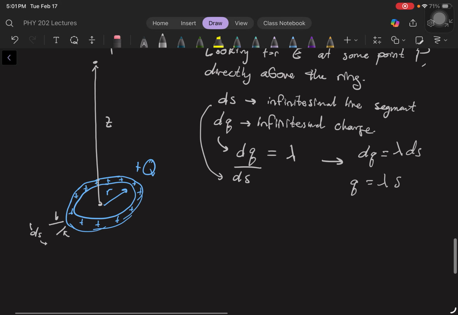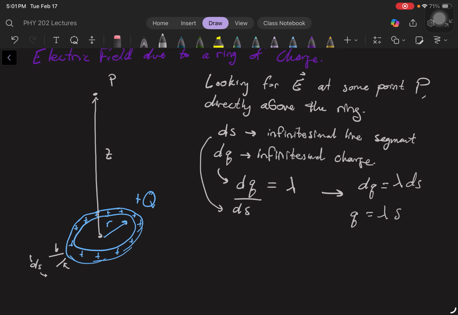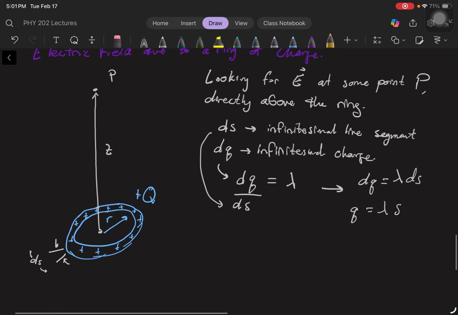Okay. And so if we're looking at that infinitesimal chunk of charge, we can go ahead and say this little chunk of charge is going to have an electric field, right? The point's radially away from it, right? It's a positive charge, the electric field lines point away. And maybe we get some infinitesimal dE. Right, so that's not giving us the total electric field, that's just giving us the infinitesimal amount of the electric field due to the infinitesimal amount of charge in this infinitesimal segment. Cool.